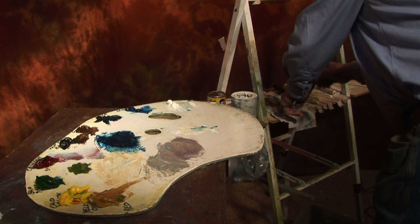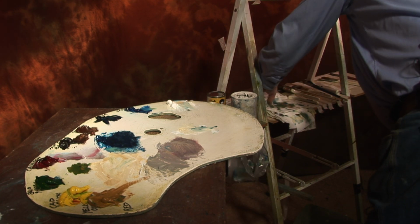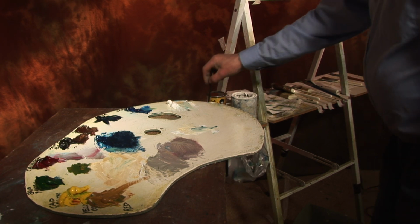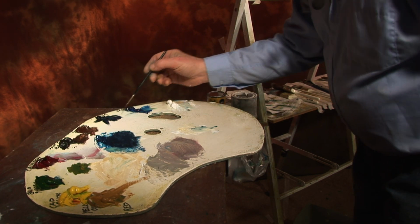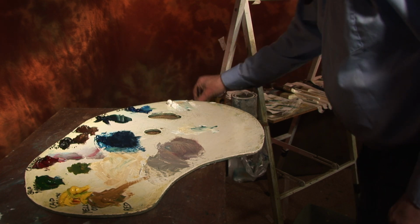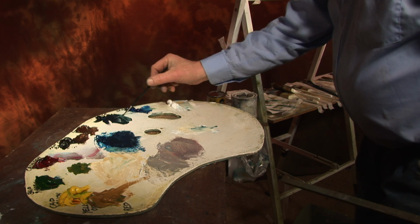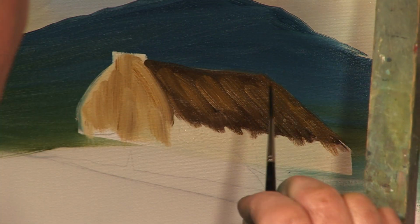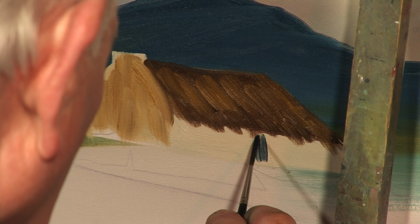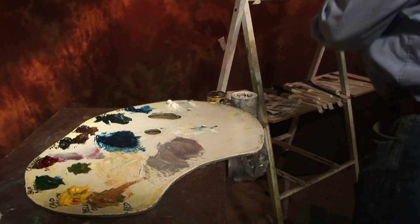Now, I'm going to get a liner brush because I need to get on with this now, as the clock is running down on me. I'm going to get a bit of black and blue there, mostly black, thinning it out slightly. And I'm going to get my mahl stick. And I'm just going to put a little door there, like. Somebody has to come in and somebody has to come out.